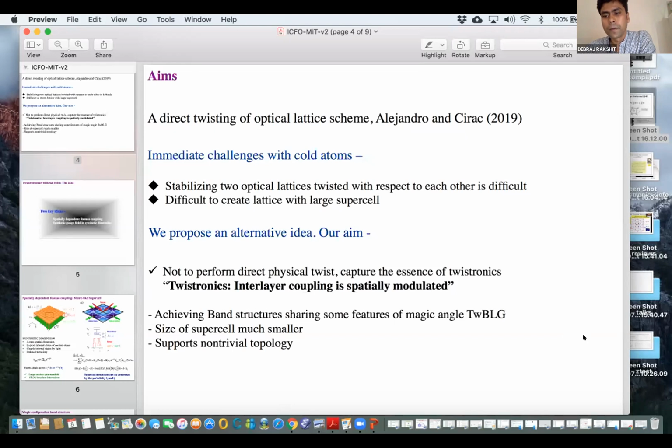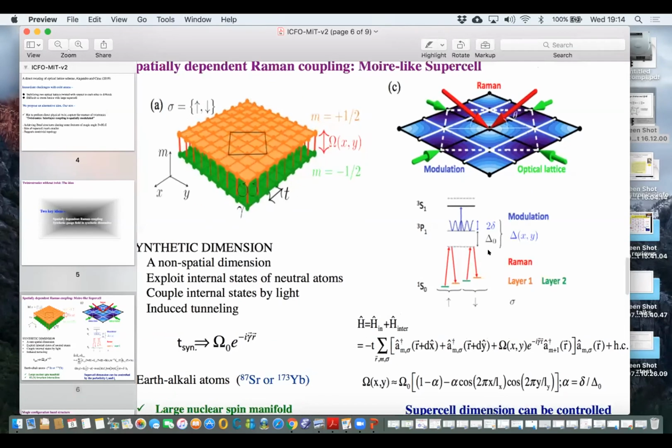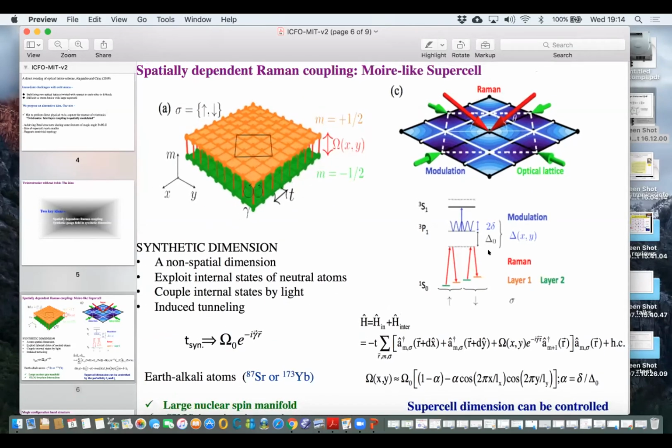Maybe I have a question. Go ahead. I have a question about the use of Raman. In the diagram you show, the level for layer 1 and layer 2 are different in energy. I wonder why. In this picture, you have a green level for one layer and another energy level for the other layer. I expected that both layers would have the same energy initially.